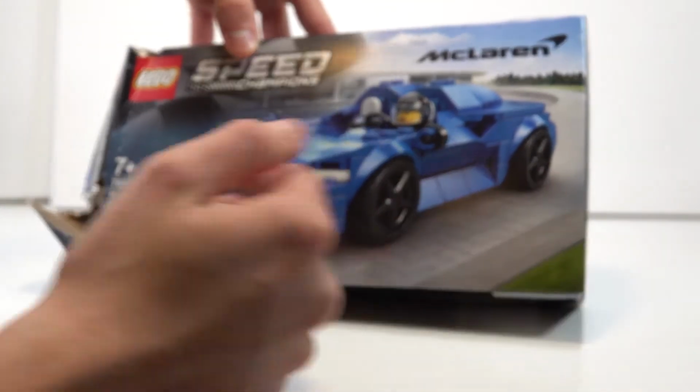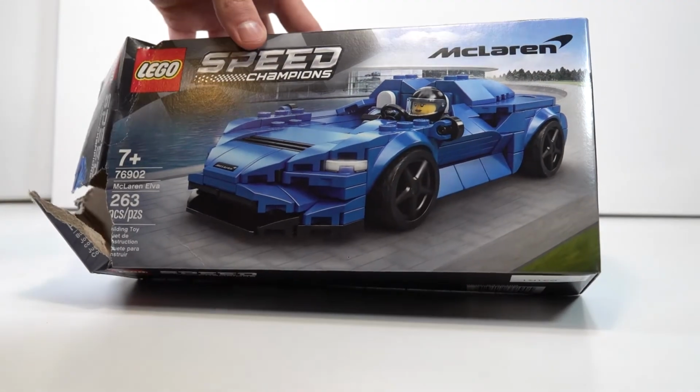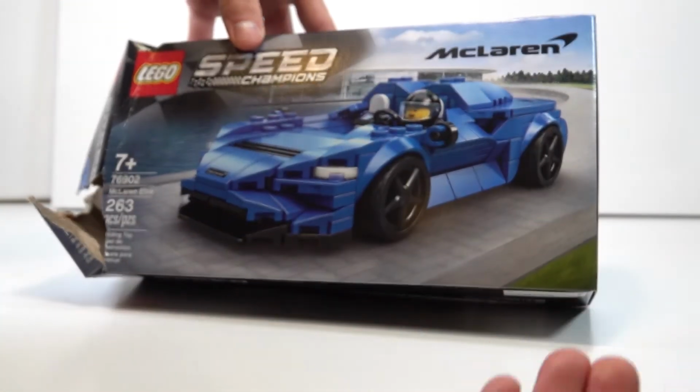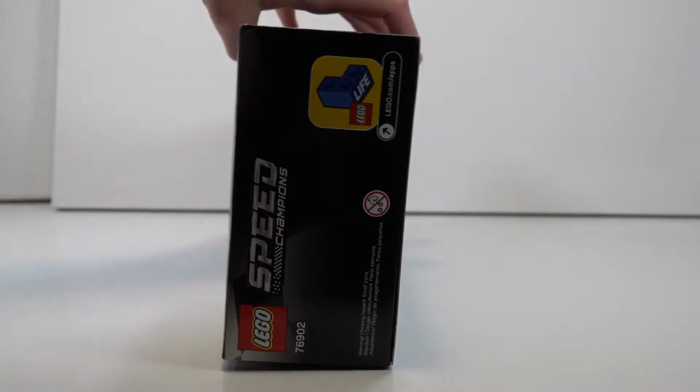Beautiful box art. It's just a racing track kind of thing with a lake and a rich people clubhouse thing. Pretty cool. I like it. Model's beautifully presented on the front, and I think they presented it pretty well.